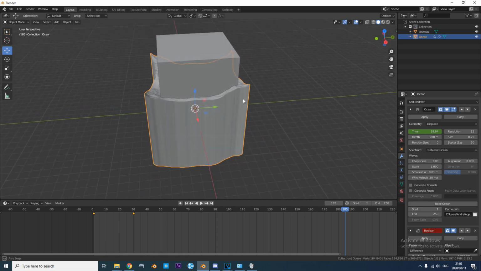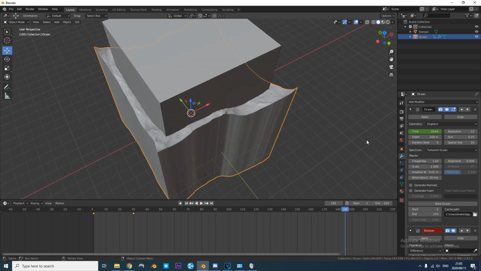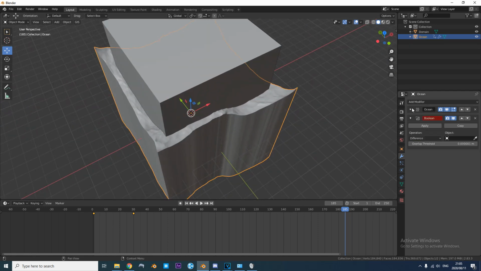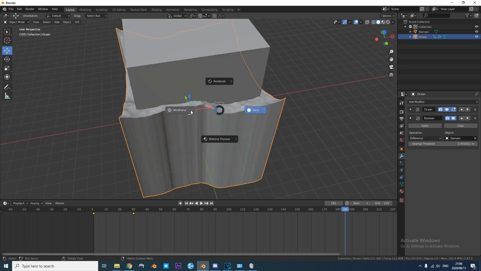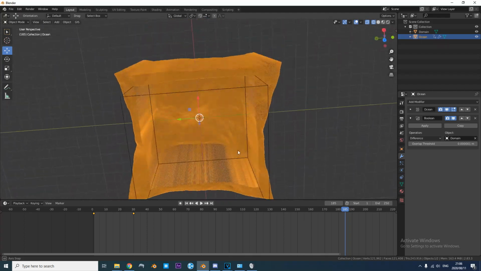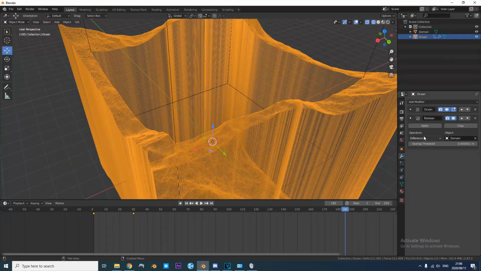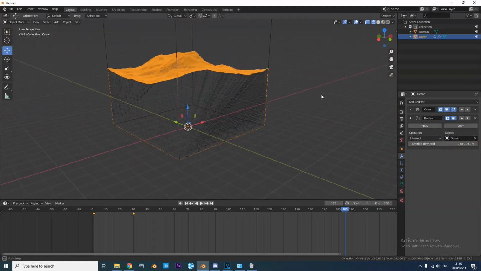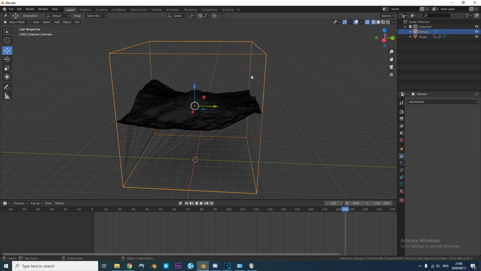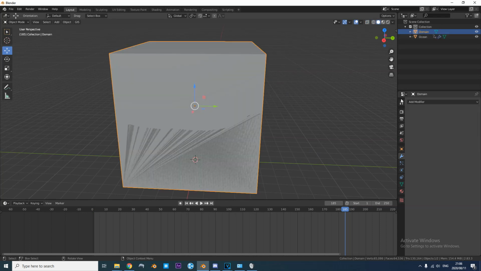Boolean is basically subtract, add, or whatever weird functions it has. Cool. We're going to use this drop pick tool, and we're going to select domain. Alternatively, you can just click here and type out domain and find the domain object. Now, if we go into wireframe, you can see our domain just subtracted a huge chunk out of the ocean. We're going to change difference to, is it intersect? Hey, it's intersect. Nice. Okay, now back to solid mode.